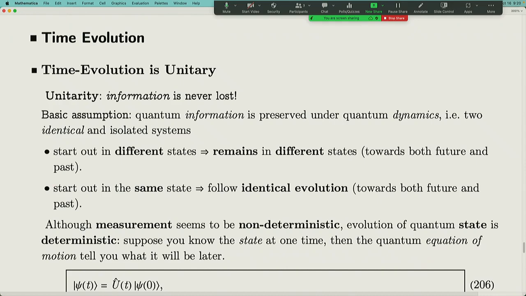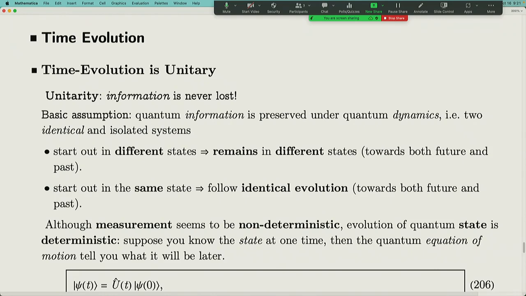So different states will, after time evolution, still remain different because their initial condition is different. But the unitary time dynamics is supposed to be identical, because I'm using an identical copy of two systems to evolve the states, right? So if the dynamics is the same, then different states evolve to different states. And this difference is towards both future and past, meaning that if you start from different states, in the future they will be different, and also in the past they are also different. If you evolve backwards in time, it's both directions.